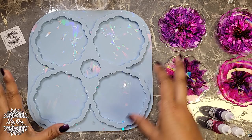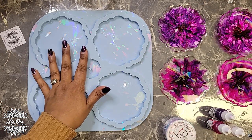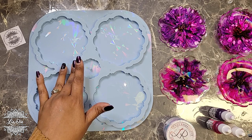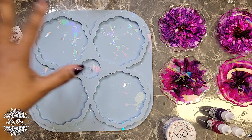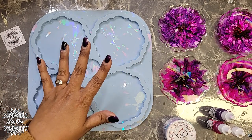Anyway, as you saw in the time lapse, what we did is we poured our one-to-one resin, and I use Counter Culture's one-to-one. It's their Artist Thin, so it has a working time of about 20 to 25 minutes. I stand in front of my heater when I'm stirring, so it shortens the time a bit. So it's about 20 minutes. I pour it in and use a heat gun to get all the bubbles out.